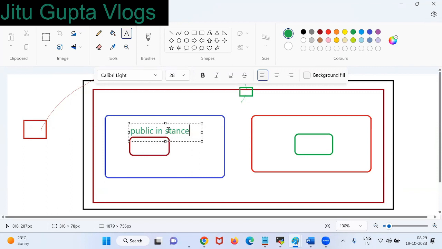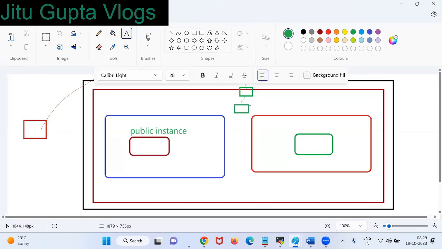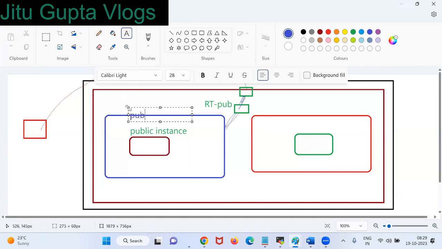How to make it public? By creating a route table here, right? Route table, RT. This is public. I should route from the internet gateway to the public route table. Is this clear? Next, from the public route table to the subnet. Now this is a public network, and this is a public subnet. We should do all those things. Is this clear, everyone?